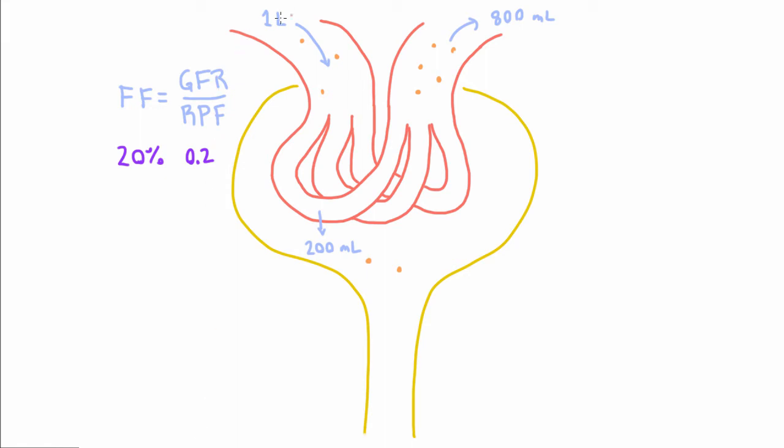And then let's say that in this one liter of water we had about three grams of sodium dissolved. How much of that is going to get filtered here and how much of that is going to go back out through the efferent arteriole? Well it works exactly the same way as with the water. So three grams coming in, 20% of three grams is 0.6 grams or 600 milligrams and the rest is going to go back out this way and that's 2.4 grams.